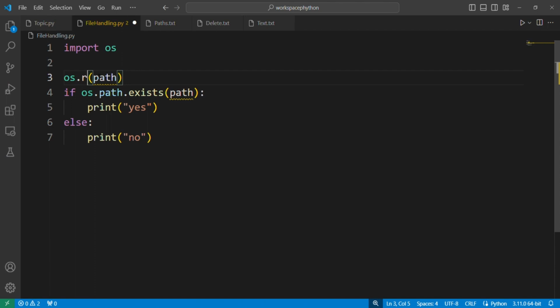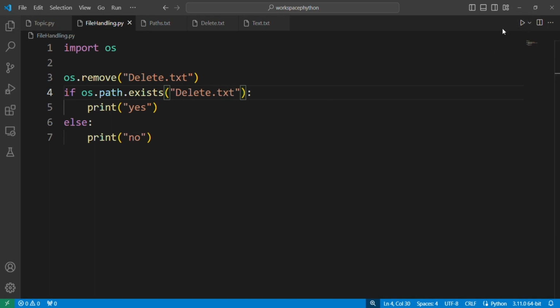As I said, this is my file, so remove, and then I'm going to change this to delete.txt. So that's what I wanted, right? And now I have to of course change this one too. If I want to check whether it exists or not, delete.txt, and then it's going to print us no because we deleted it over here.